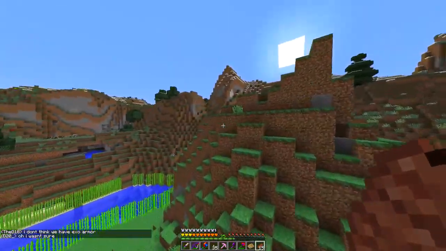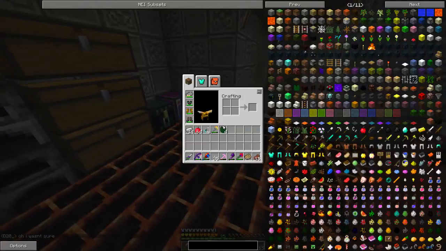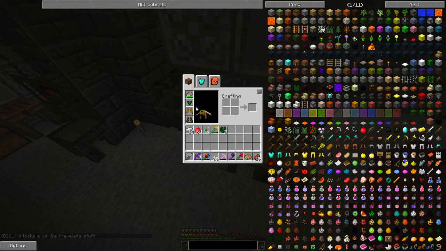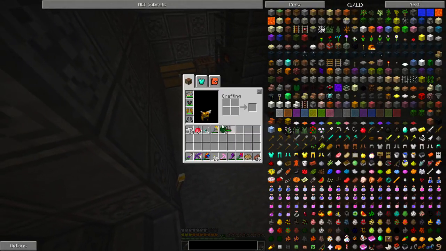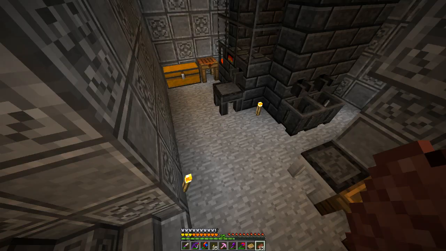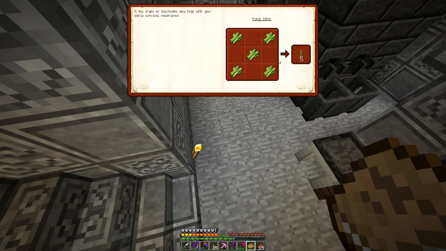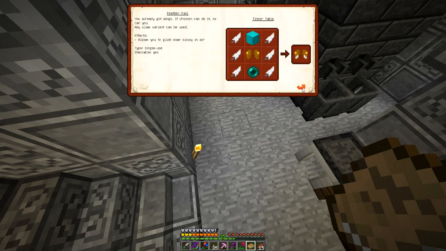I have no clue where we want to put our new quarry. Okay, boots, boots, boots. It looks a lot like the traveler stuff. High step, water walking. I have no clue what we want to do with this one. What was that? Oh, it's bamboo. Should we do this one? Featherfall? Any slime bearing allows you to glide down slowly in air.